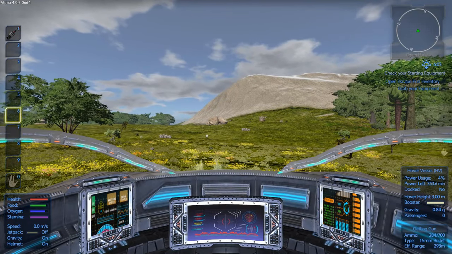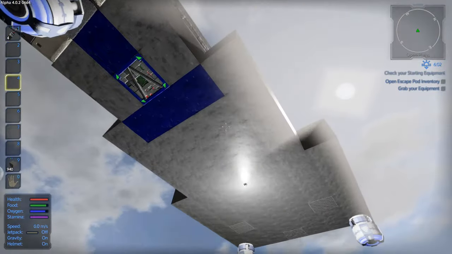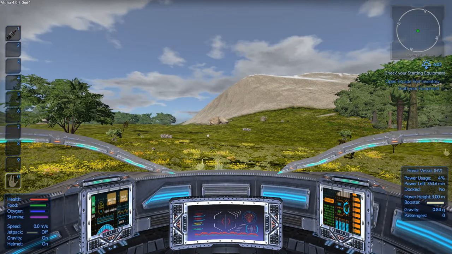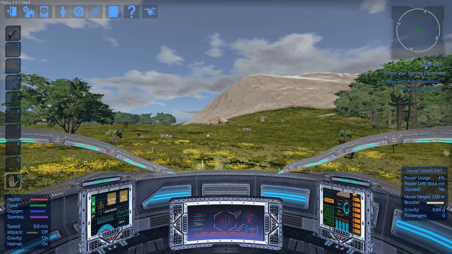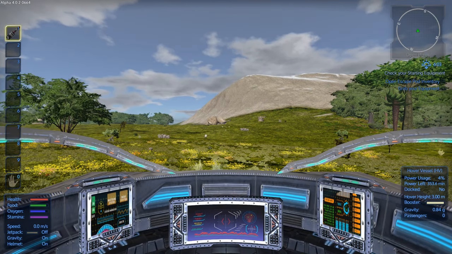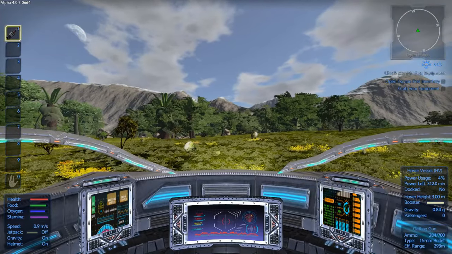Now notice that if you scroll up and down, you're gonna move off of that, and that actually happens quite a bit. And for some reason, they've chosen to make it so that when you enter the cockpit, you notice that your selection is on nothing instead of your main weapons. I'm not sure why they do that, but it's that way currently, so you do need to watch out for that.